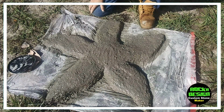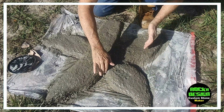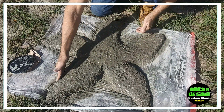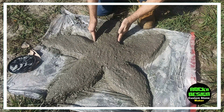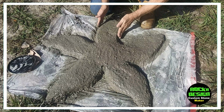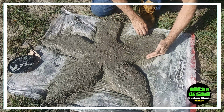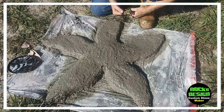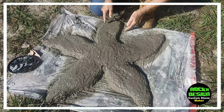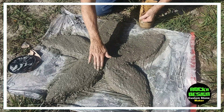It's been about an hour. I had to give it time to dry because it was too wet before. Now it's starting to firm up, but I've been working it as it's drying, reshaping it, getting it the way I want. See, too runny here, can't do much, and runny here. So I'm just going to let that dry a little bit. Then I'm going to be adding more concrete to it, putting our designs in it, making it fancy. I'll be adding a little bit more right here.